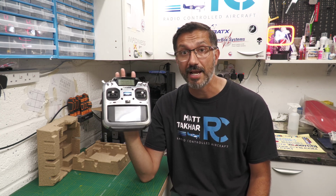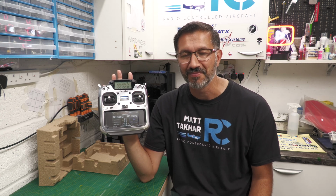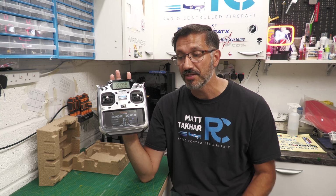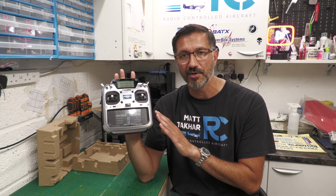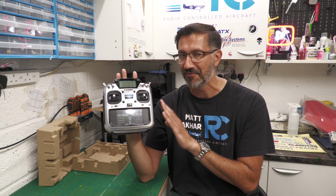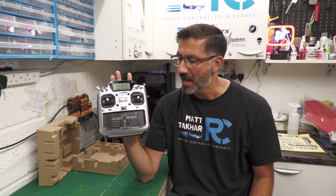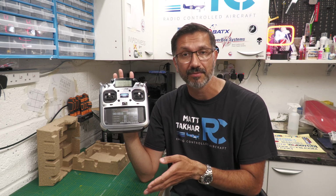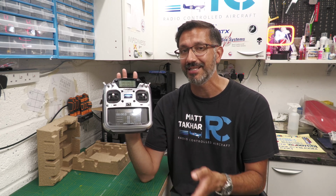Is it worth the extra price point? Like I said, it is cheaper than the T32MZ WC, I think by about several thousand. This is retailing at around 1,200 depending on where you go, by the way, and again Nexus Models have a very good price on right now. But that is still more money than T18SZ, and it's still a lot more money than the T16IZ.